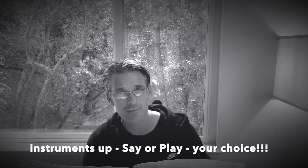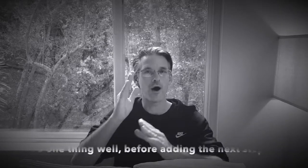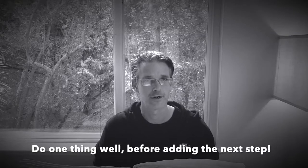You can say the note names, great. You can pizzicato the note names, cool. You can just air bow if you want to feel the rhythm in your arm, or you can put it all together if you feel you could do all of those components separately at an incredibly high level. All right, instruments up. One, two, ready, and F sharp.